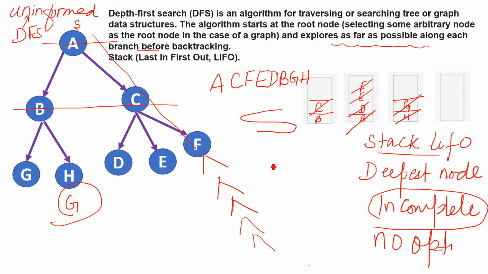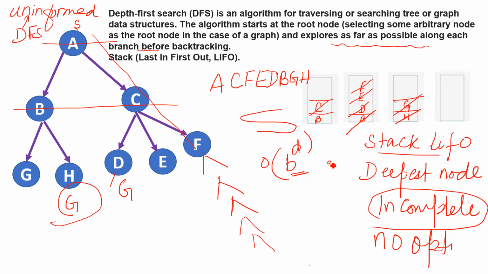Now about what the time complexity is. Time complexity is order of B raised to power D. B means branch factor, how many branches we have. D means depth, right? Depth. So suppose here this is our goal state. Suppose, right? D is our goal state. So we will see if from each node we have two kids. This is the case I am telling. This is our goal state and from each node we have two.